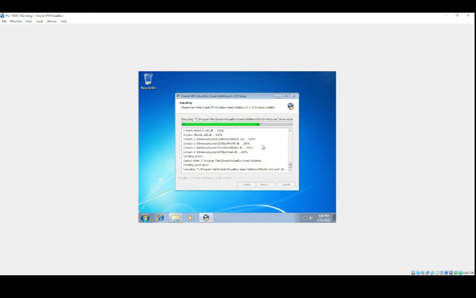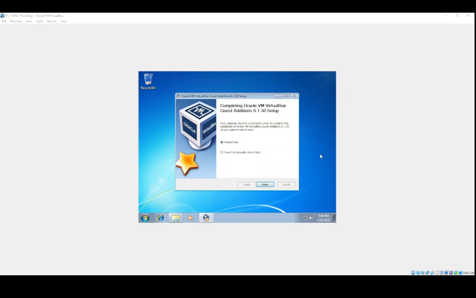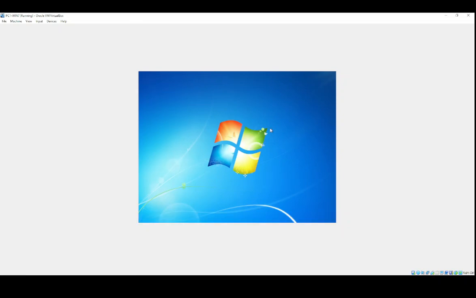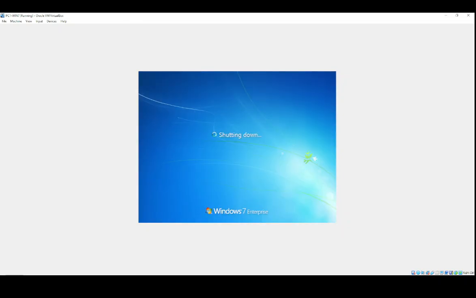And I will click on Install. After installing the Oracle VirtualBox Guest Editions, I need to restart the virtual machine for the changes to take effect. It shouldn't take long. Now it's asking me to reboot now or reboot later. I will reboot now because I need to see the changes taking effect.